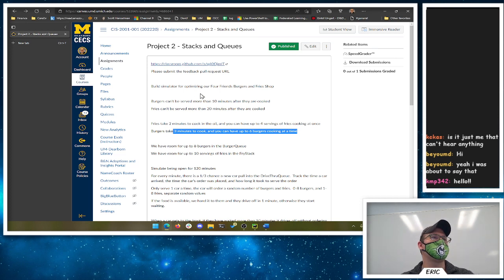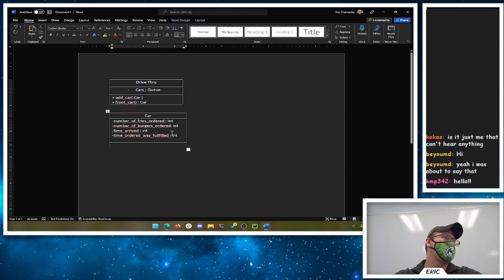And that's sort of this optimization problem: how many do we need to have ready to make sure we're getting cars through the drive-thru fast enough so they don't drive off on us. So once I hand over a burger, say, "Hey, I got 2 that are fresh, hot and ready." Usually they put them in a bag, but we'll just say we give them to the car here. So maybe we could say the number of fries received, as an integer value, and then we could also know the number of burgers received. So the car itself could be tracking this value here.